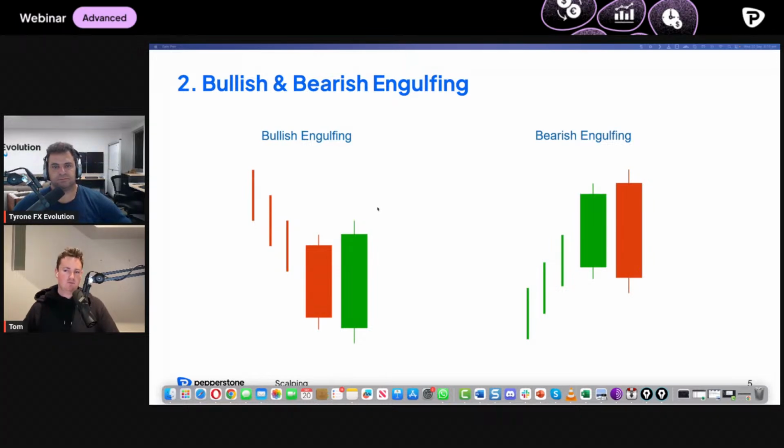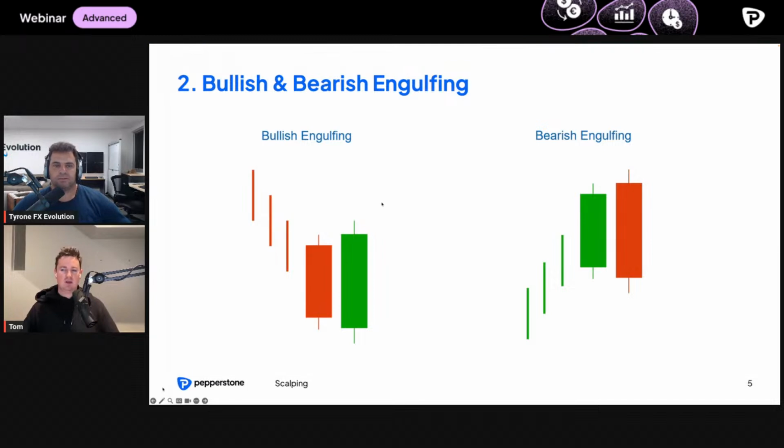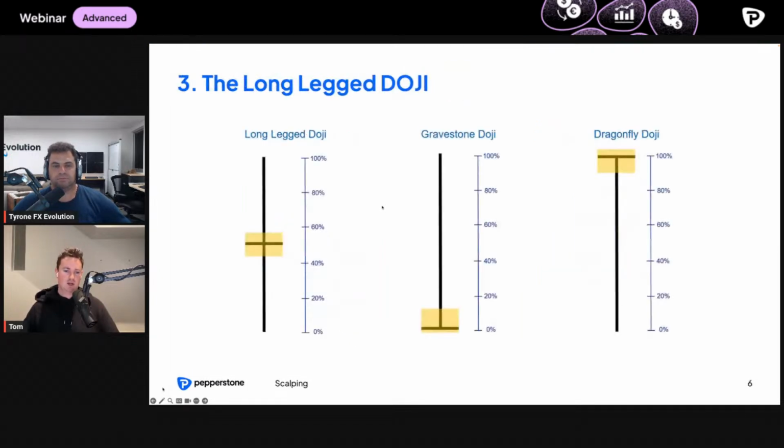So I think from an advanced concept, the bullish and bearish engulfing, they're not maybe so special in any point in area, but what about if we stack them with a supply or demand or a support or resistance level or anything else? Most definitely. They're very, very powerful, aren't they? And highly utilized by a lot of traders out there.